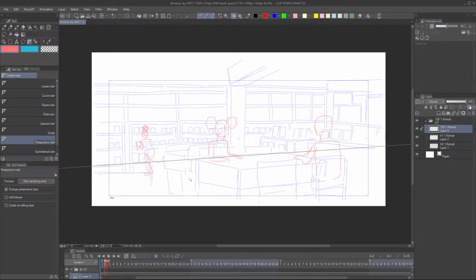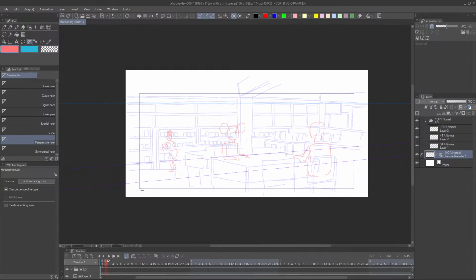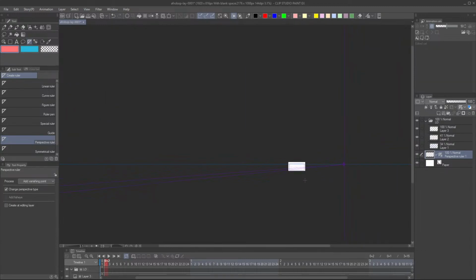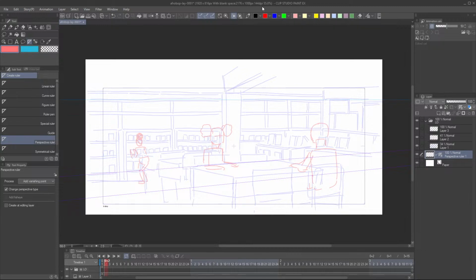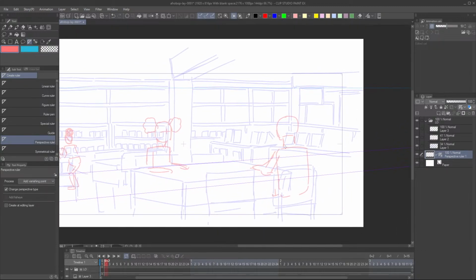Okay. Something of the sort, eh? So you can see the vanishing point is very far away. Okay, that's how you create a perspective from an existing image.